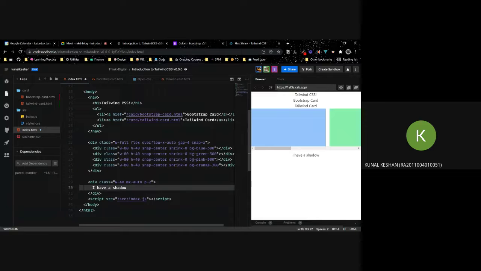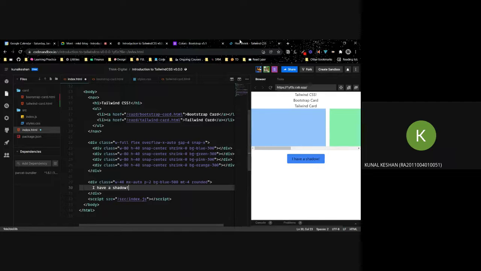So I have a shadow, something like this. Obviously, there's no shadow as of now. Background blue, good, magenta, and suppose say this is a button, rounded, that's pretty straightforward. So yeah, I have a shadow.